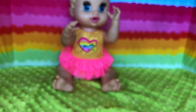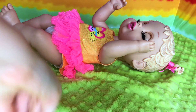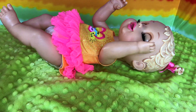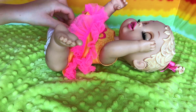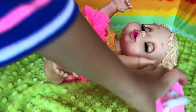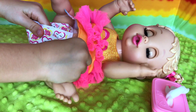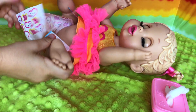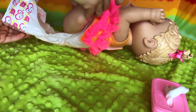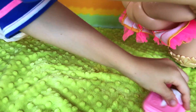Now it's time to change her, and I'm sure her diaper is messy. Here, let's lay you down Maya. There Maya, now we can change you. Let's put your legs up — here's my wipes, let's put it right there. And I bet her diaper is messy. Oh my goodness guys, I need a wipe right now.